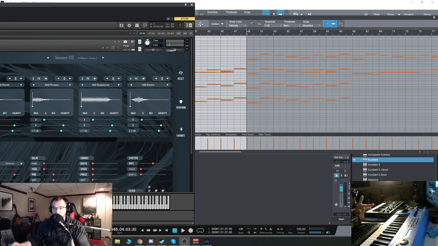Now you notice how there's quite a long release on those sequences. That can be changed. The attack and the release, everything can be changed. So if you notice when they're transitioning from the short sequence to the next one, and the previous one lingers for a bit, that is all totally customizable, the attack and the release and everything. So just something to keep in mind. Here is just pretty raw MIDI data.